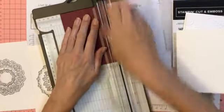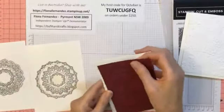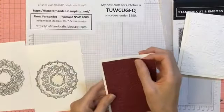And you can even keep your little strips. Keep your strips because you can use them inside the card or do something else with it later. I'll just pop it up there for now because that's really handy. Those little strips look great when you make a little card using up all your little strippy scraps. You'd be surprised what you can make with them. I don't like wasting it, so I'll just use a little emery board to smooth my edges if they're looking a bit furry, like that one is.